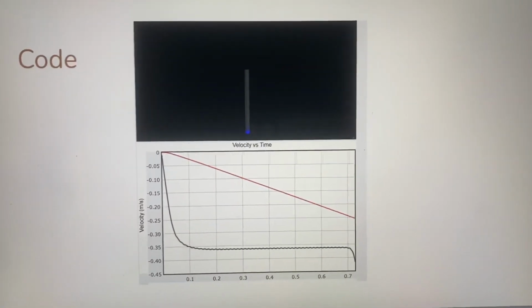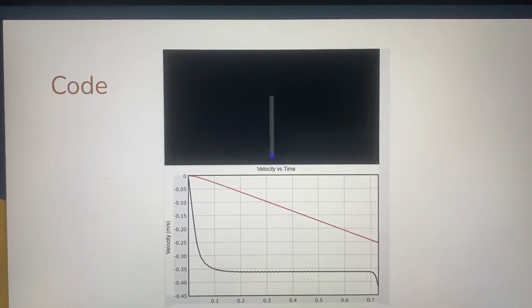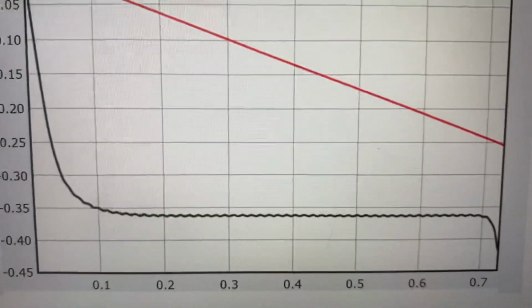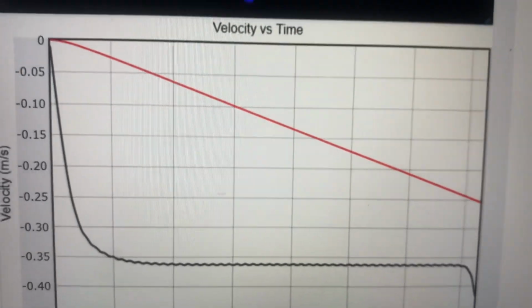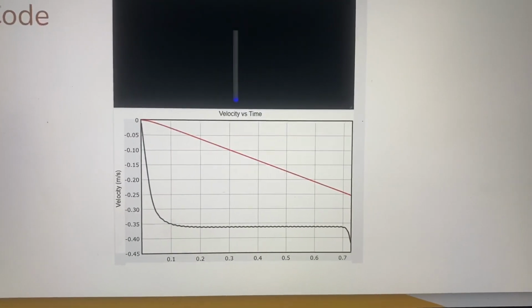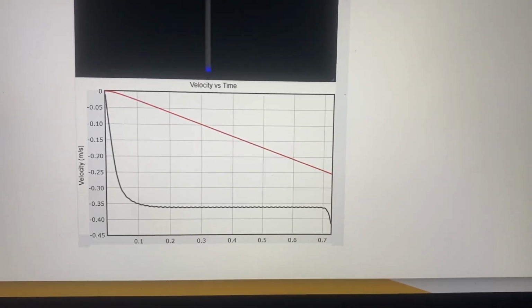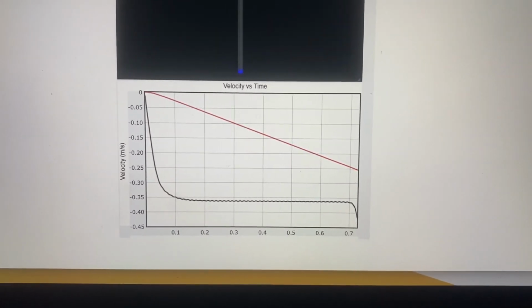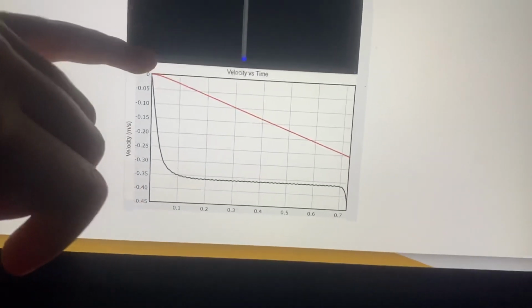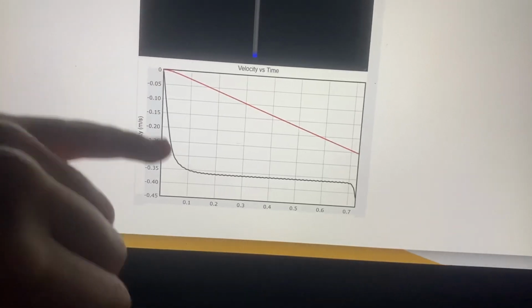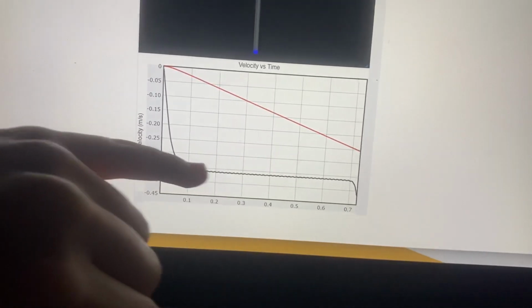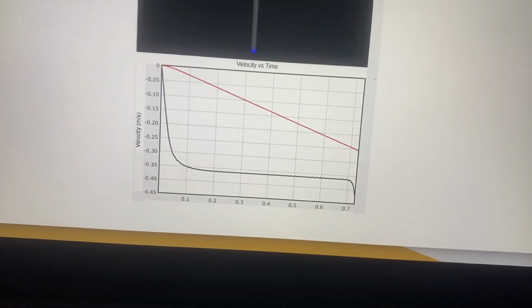And then this is my graph. Something weird about my graph is I feel this should be more static, but I had a lot of oscillations, which is odd, and I don't really know why it did that. I guess it's just something weird to do with the force. It's going up and down and whatnot. But yeah, that is the simulation, and this is the position vector. It's going down, and this is the velocity. So we have some constant velocity that is not changing.